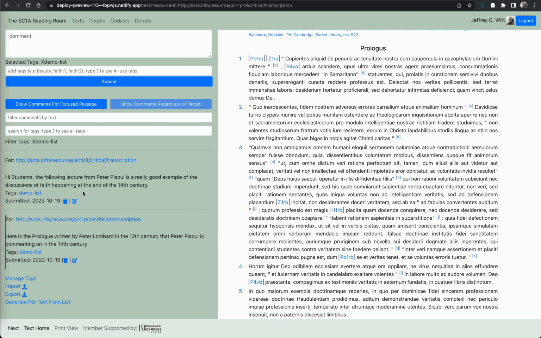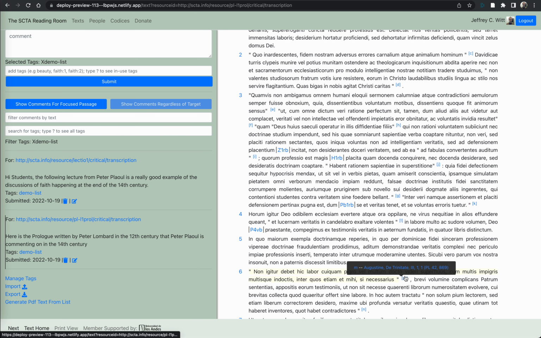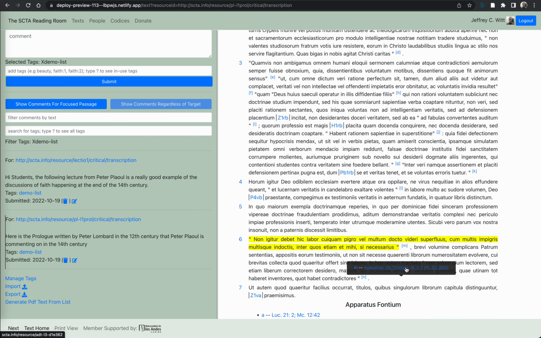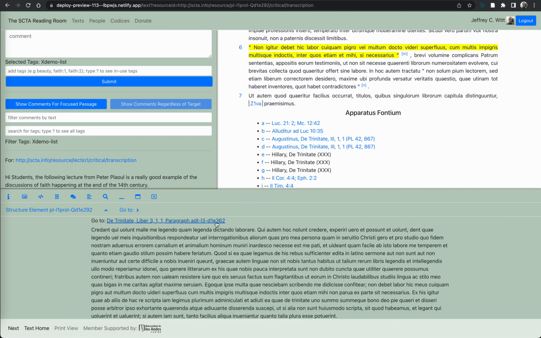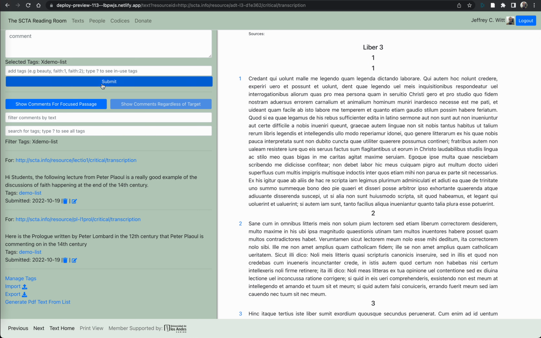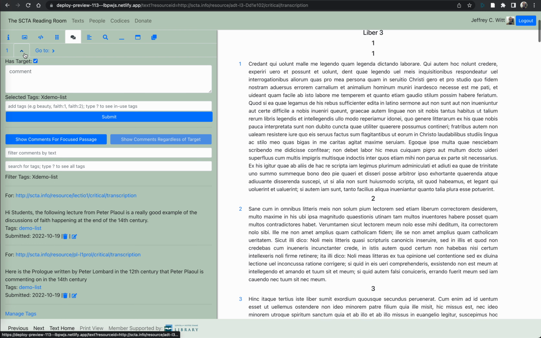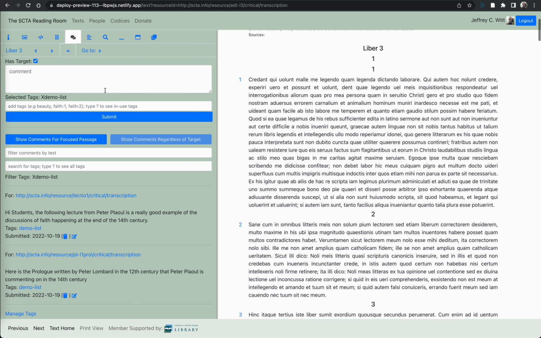and you can see now I have two things in my bucket: the lecture from Peter Plau and the prologue from Peter Lombard's sentences. Peter Lombard's sentences itself is highly dependent on Augustine's De Trinitate. You can see that there are several quotes here from Augustine's De Trinitate, particularly book 3. So we might want to say, oh, I want to make sure that's in my reader so students can see that context as well. So again, I might navigate over to this, all right, and this is focused right now on a given paragraph. I'm going to move up, not to book 3 itself, okay?